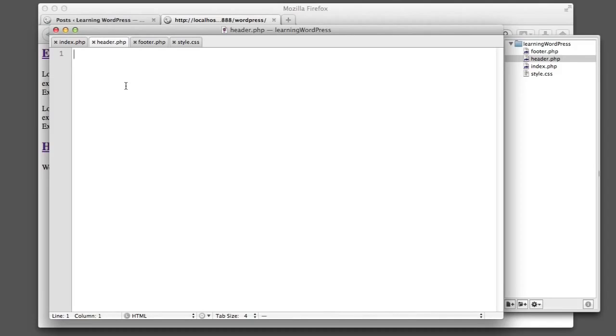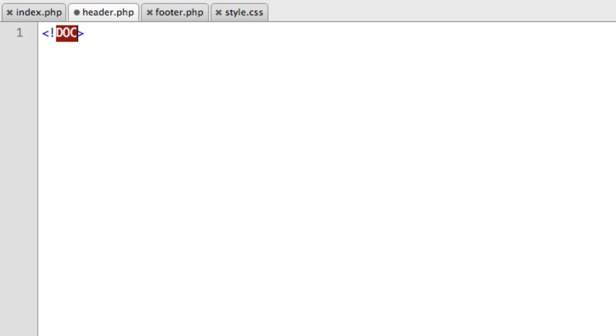Now, header is not the most exciting file, but it's probably one of the most important files. This is where you include code that all web pages need. So for example, a doc type, and your opening HTML tag. Now a quick note here, if we're opening the HTML tag in our header, that means we'll probably want to go to our footer.php file to close this HTML tag. So in footer, we'll close HTML.